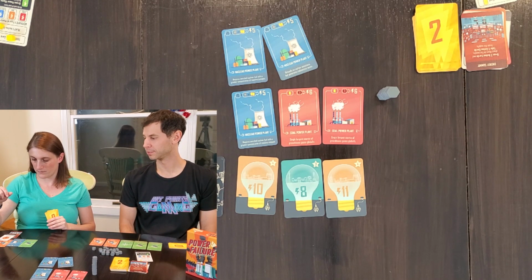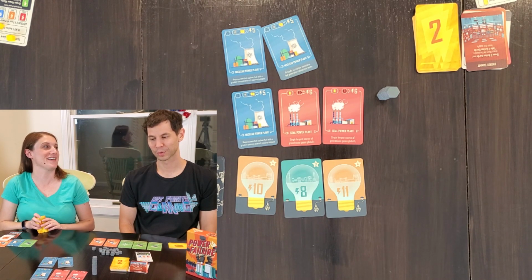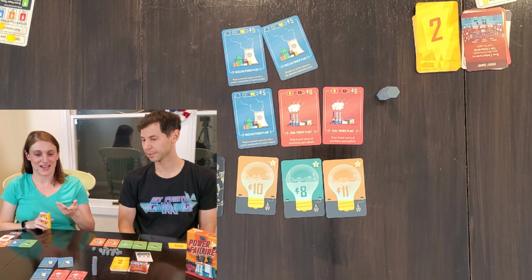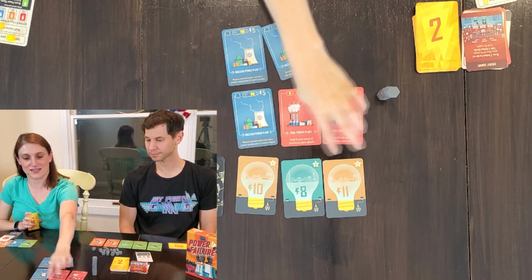Why did you activate it? Because I misread the number. What did you think it was? I looked up real fast. Oh, you actually have 4, 5, 6. I have 6. Yeah. I misread the numbers up there. That's why. I wasn't looking at those. I was looking down there.